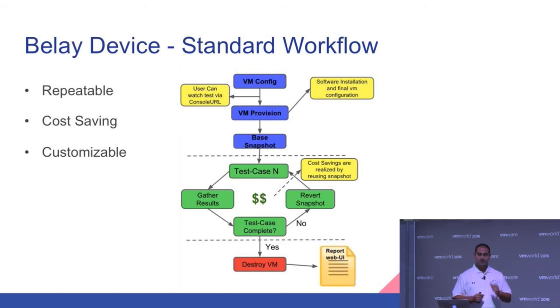Back to the customize piece. Maybe you don't want to destroy the VM. Maybe you want to clone that VM off to another data store for inspection. Maybe if the test passes, you don't care, you can delete it. If the test fails, you want to do that forensic capability. It's totally up to you. And at the end, we do give you a nice little report in the UI.